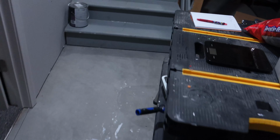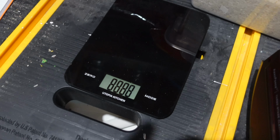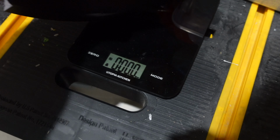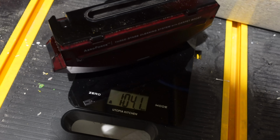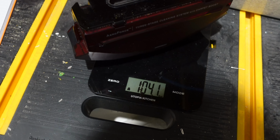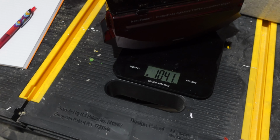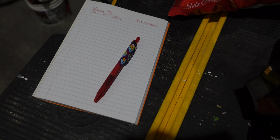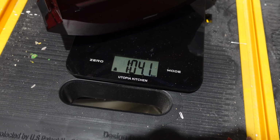Remember, it was, I think, 13.9 ounces. Yeah, 13.9 before. There's 8 ounces of debris total. So let's see what it weighs now. 1 pound, 4.1 ounces. So let me do the math real quick. So according to my amazing math, it looks like it got 6 ounces of the 8 total. I believe that's correct. So you need 2.1 ounces to get past 1 pound, and you have 4.1 ounces on top of that pound. So yeah, 6 ounces total.